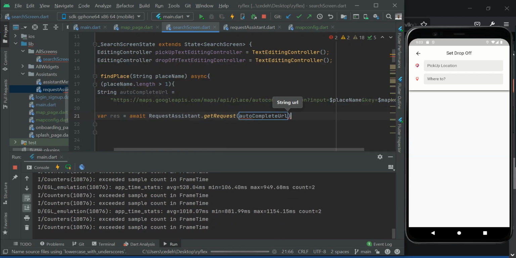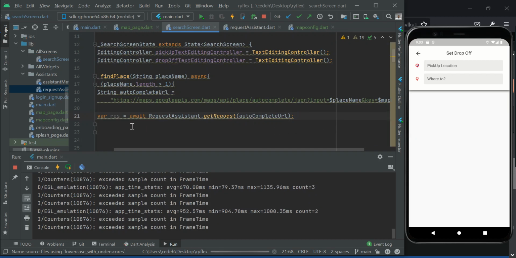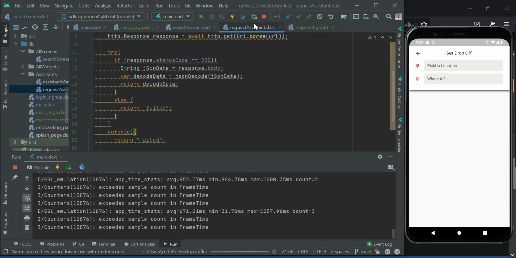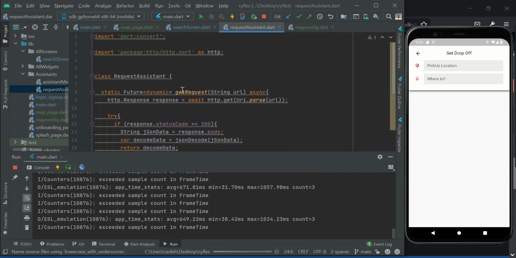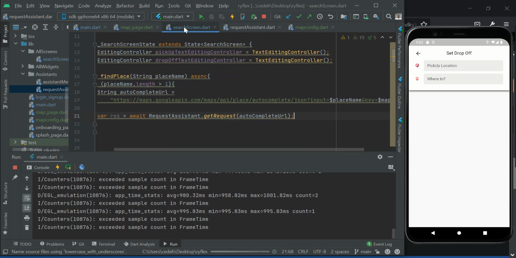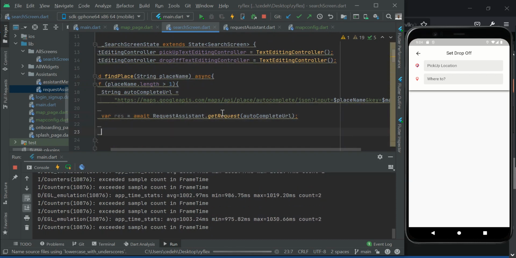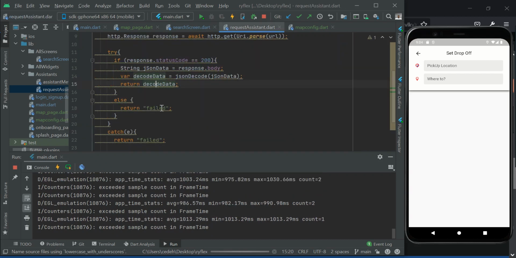The autocomplete URL here. Whatever it returns is going to be the decoded JSON data. The body of the JSON data is going to be returned to us, and that JSON data is what we are passing to this. So what we want is either it passes a JSON data or it returns failed.